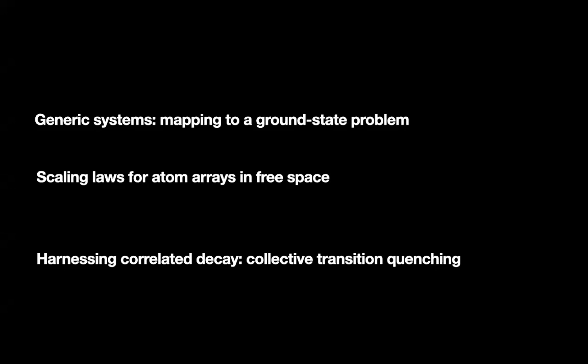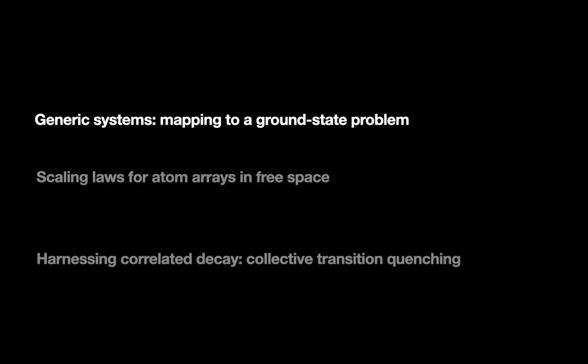And then the last part of the talk is switching gears a little bit. It's an example where correlated decay is actually something very useful, and it serves as a way to do transition quenching. So basically, if you have a system with many possible ground states into which the system can decay, via correlated decay you can suppress decay into many of them and just have all the population in the dominant ground state. Okay, so also I should say that if you have any questions, please interrupt me, because then I just don't run on and on for an hour. So that will be nice.